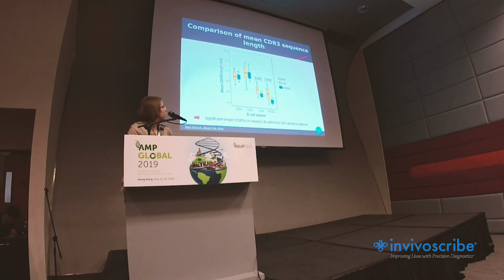And third, we analyzed the CDR3 length distribution, which is again, as expected, higher in the naive ones than the memory ones. But here you can see that in the class switch and non-class switch memory B cells, the CDR3 length distribution is longer in the patients than in the healthy donors. We think that this indicates that there's something going wrong in their germinal centers, so they are not fully working anymore.